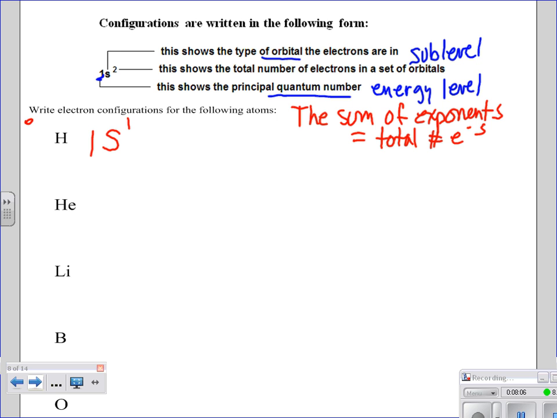Maybe even over here, you want to make yourself a note that's e negative, and then an s after that. That just means electrons. So I'm taking into account that there's 1 electron for hydrogen. I'm just making myself a note of that. First couple are pretty easy. Then we move on to helium, which I see is number 2 on my periodic table.